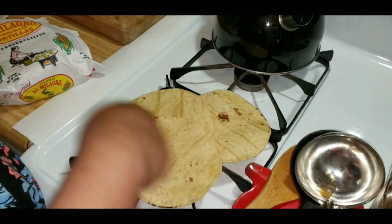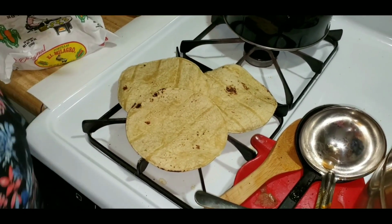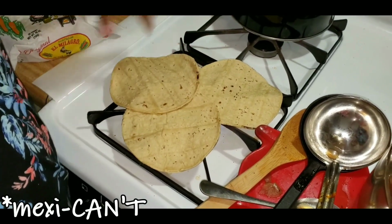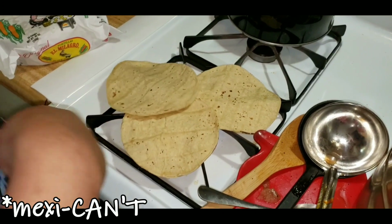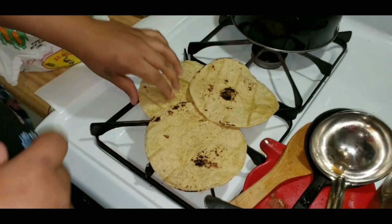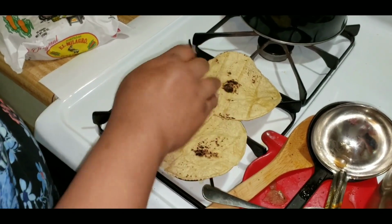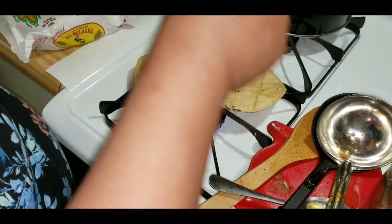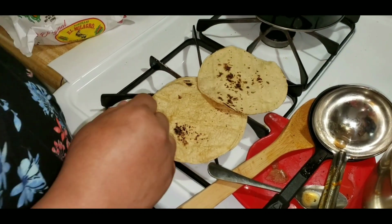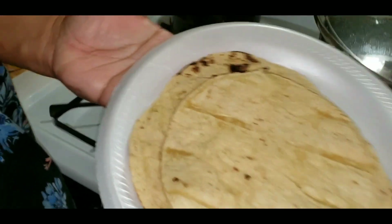And if you need a fork for this whole process and you call yourself a Mexican, you better call yourself a Mexicant, because it's in our blood to be able to do this with our fingers. Okay, hunty. Yes, because I do. Because Rue does it with the spatula. And he's a Mexicant. Orale. And that's your corn tortillas.